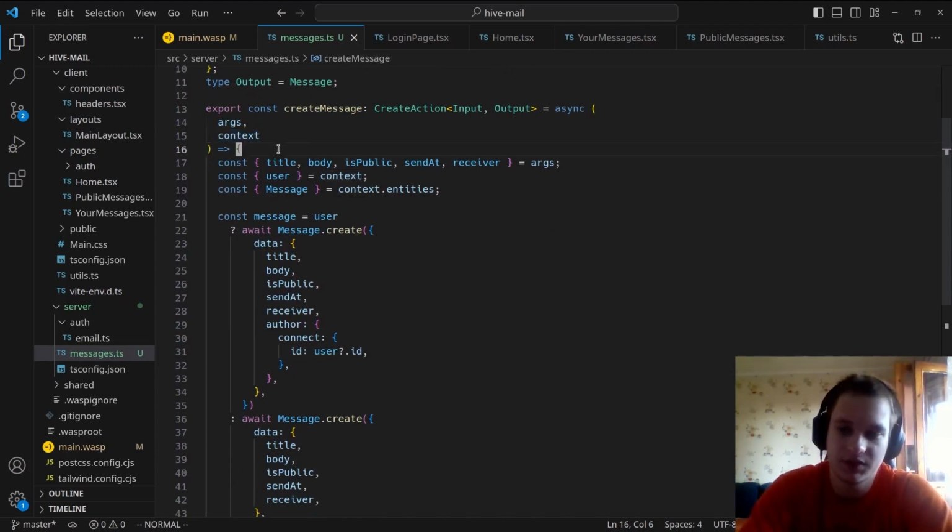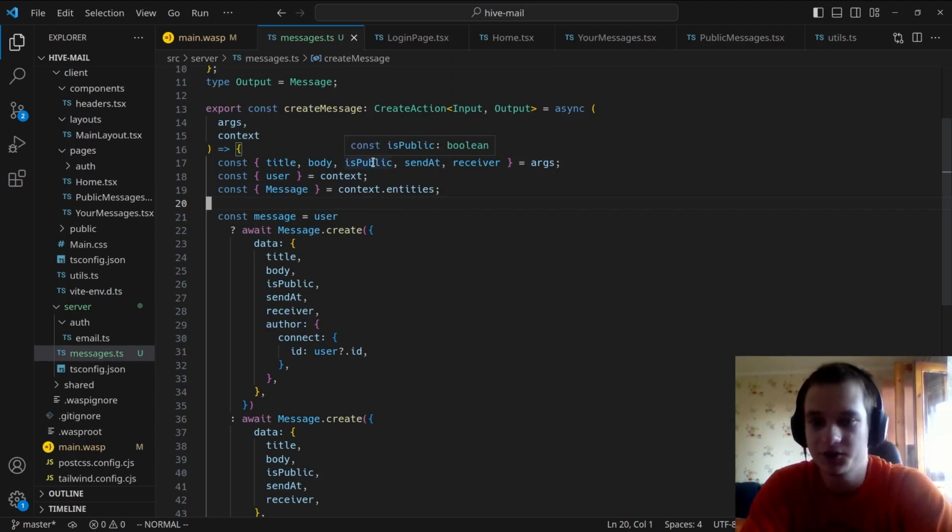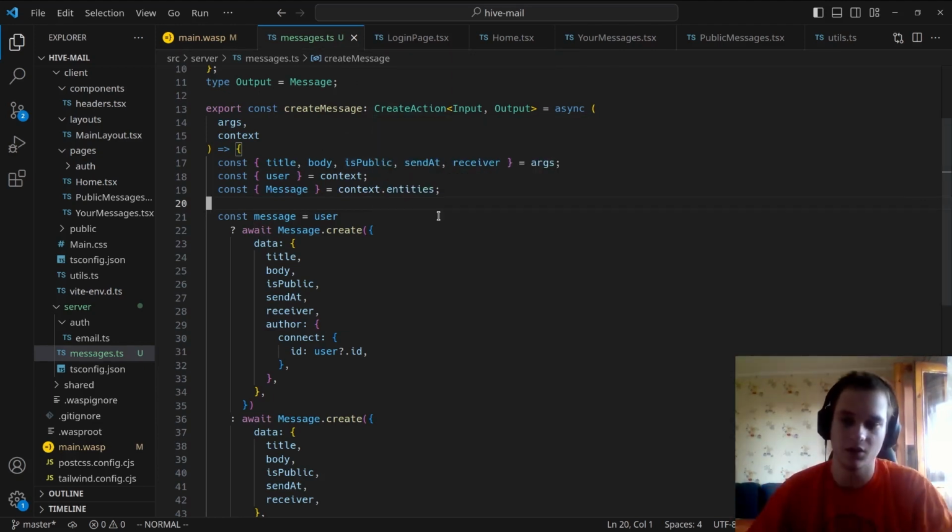This is some internal Wasp args passed by Wasp. Here we have user, and this applies to all procedures that we make in Wasp for custom queries, actions, anything we do, even for jobs, but I'll show it later. As of now, we are making a custom create action. Okay, let's clear this out.